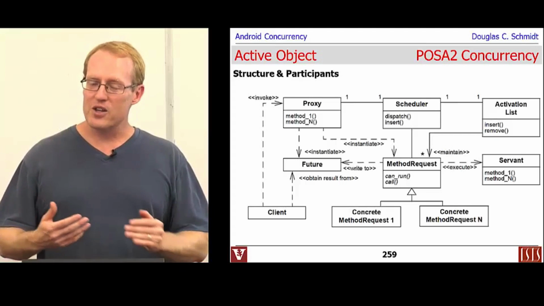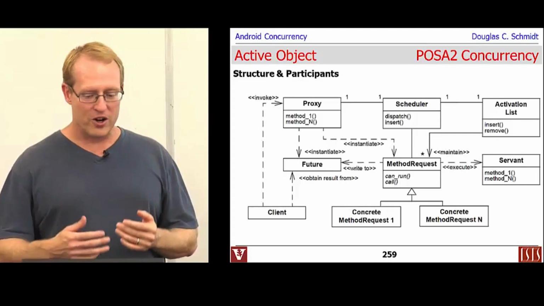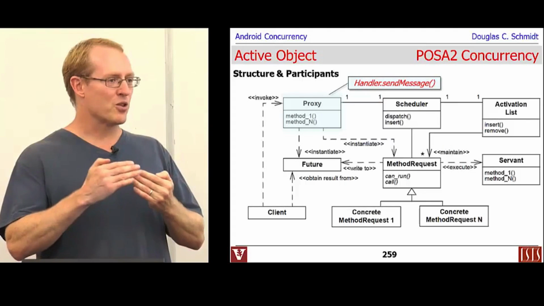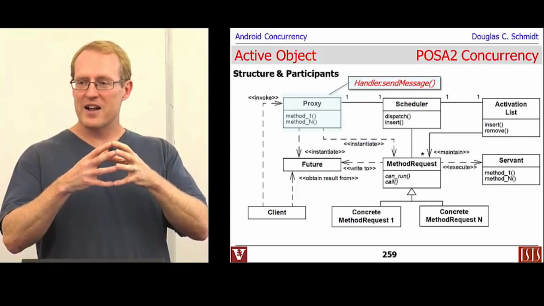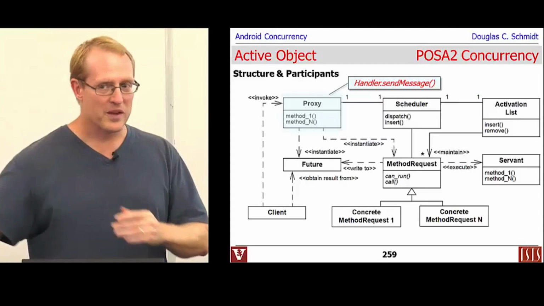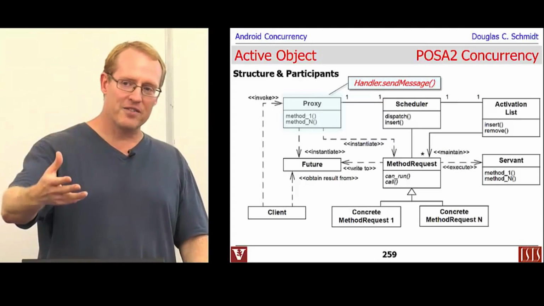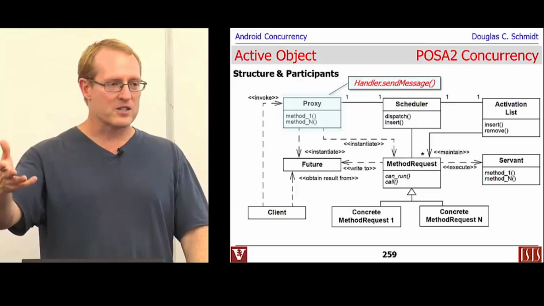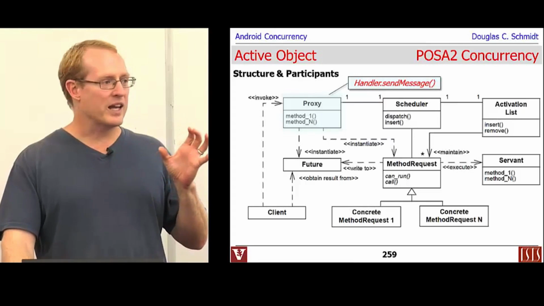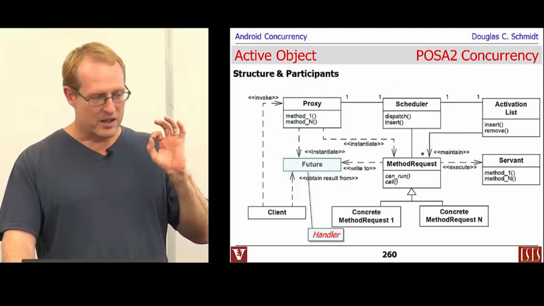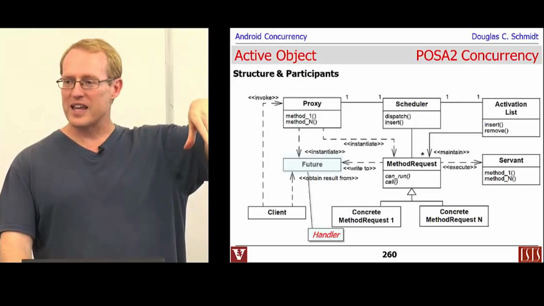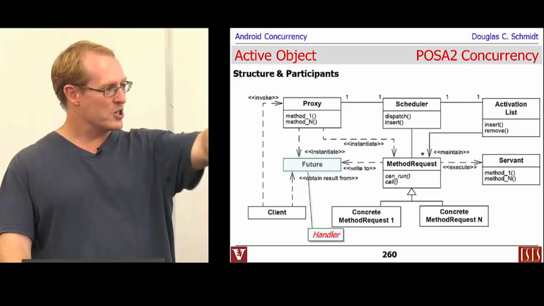So what do they do instead? When you show up there, you have this transaction with the cashier. And the cashier plays the role of the proxy. So the proxy is sort of the one who's going to take your order. It's the ambassador or a surrogate for something that's actually going to do the real work. And when you place your order, you say, I want this special burger with all the fixins or something. Then they turn around and convert that into some kind of future, right? The future is the little plastic token they give you with a number on it. That's the future. They hand you something.